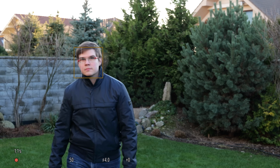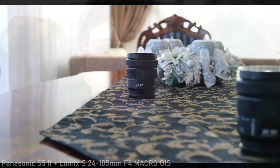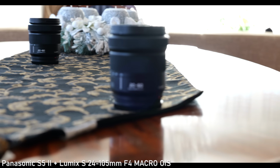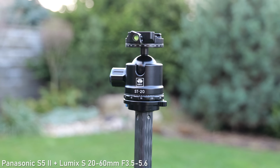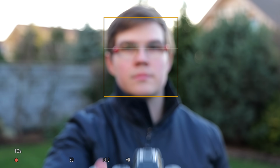Panasonic has been working on the contrast side of the hybrid system for years now, and now they have the face detection to stop the transition in the right moment, so the result is as good as it gets. The speed and responsiveness can be adjusted in the menu, but Panasonic has worked a lot on fine-tuning the default setting and that actually worked very well for me. Subject detection and smart features of the autofocus system have been a strength of Panasonic even with contrast-based DFD system, and now it works even better.